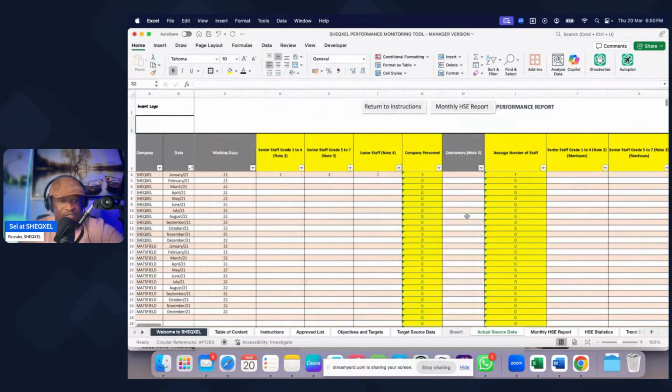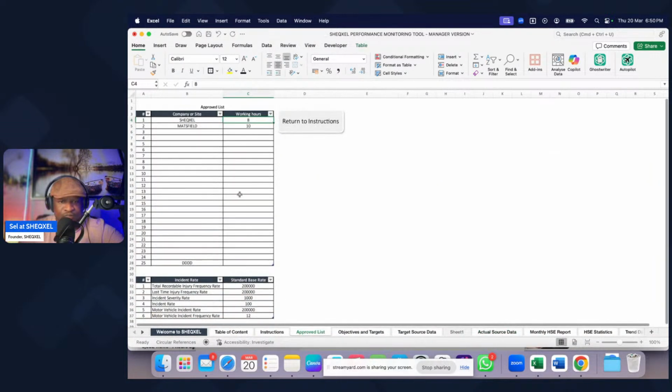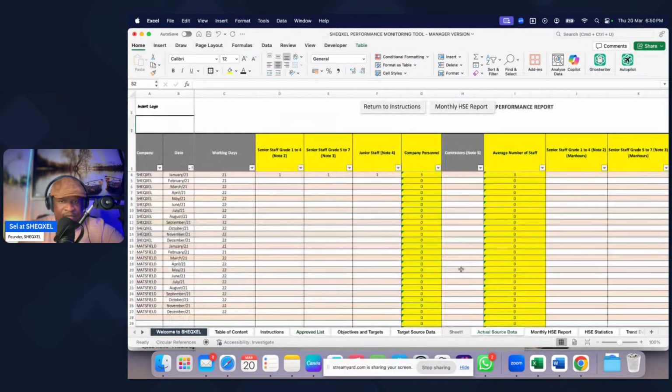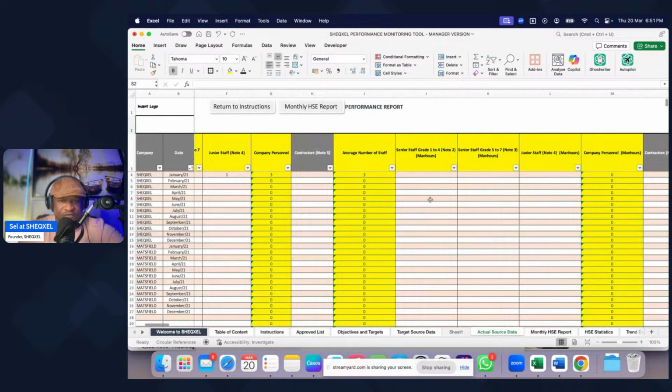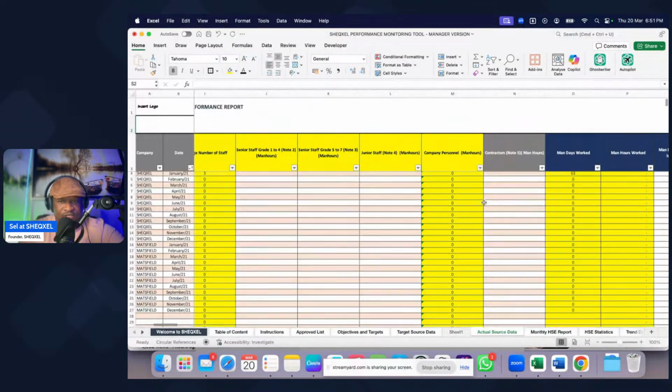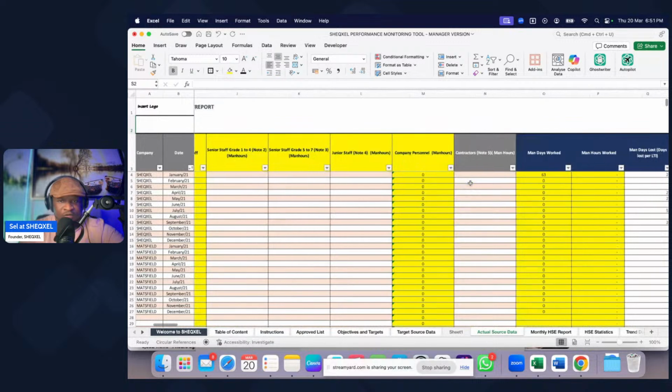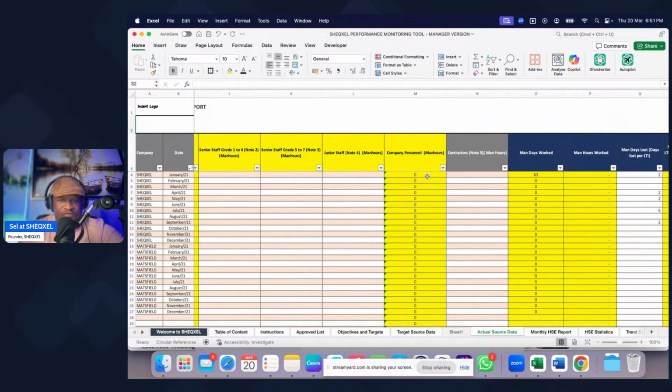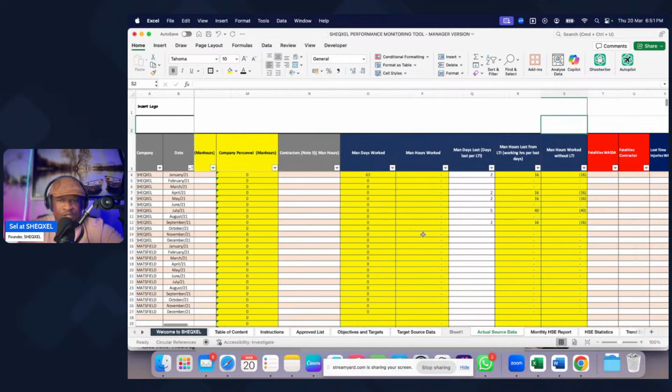If it was based on calculation, then this is going to multiply by the working hours, which they will have to input here. And that will estimate the man hours worked for each of the categories of workers. And then we'll estimate the man hours for each of the categories, whether client or contractor, and then we have the total, right?